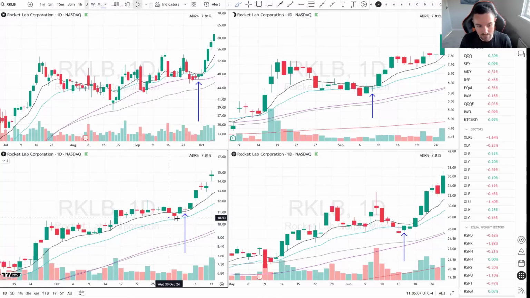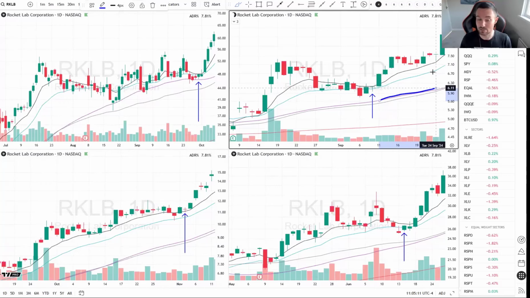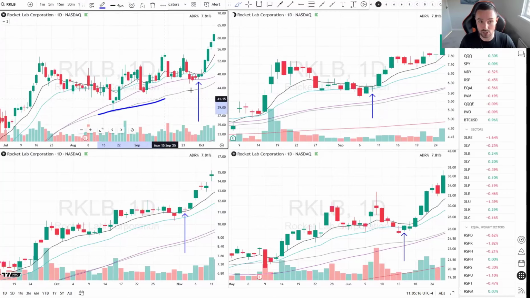There was a really good Immorello on that day as well. Or the 50-day simple moving average, which is going to be the purple line. Sometimes as well, you can get them around the 65-day EMA, which is the grey line on my chart. Okay, so sometimes you'll see the 50 doesn't hold, but stocks will trade down to the 65-day.